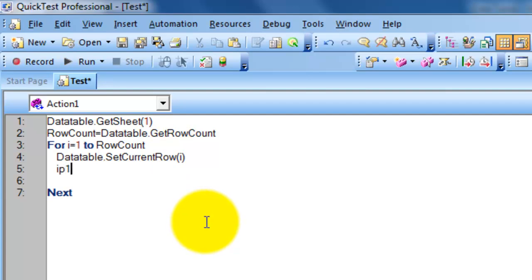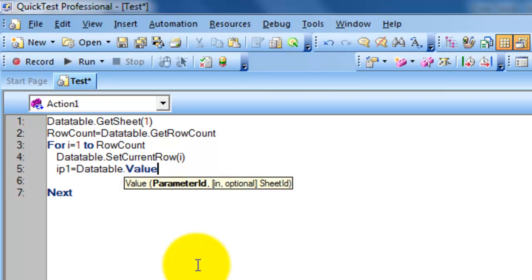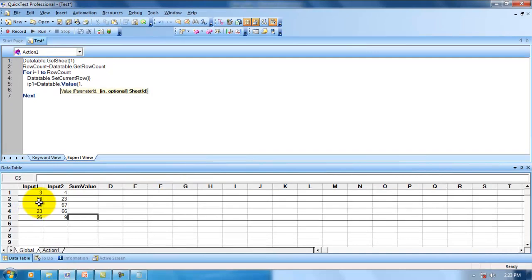I am using two parameters to retrieve the values. In order to retrieve any cell value from a datasheet, we use DataTable.Value. The first parameter is the parameter ID. What is the parameter ID for input 1? It is parameter ID 1. The next one is the sheet ID, the sheet in which our data is there.